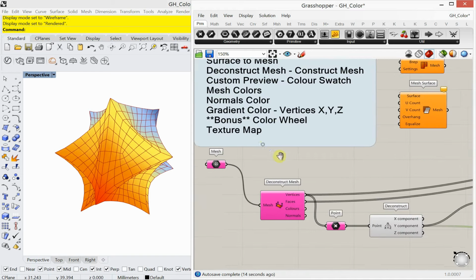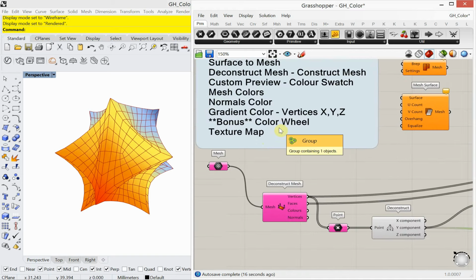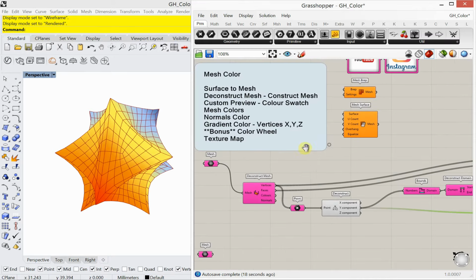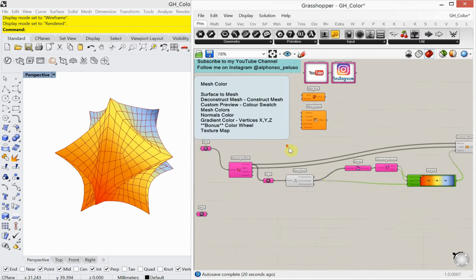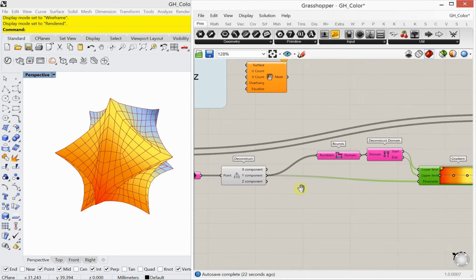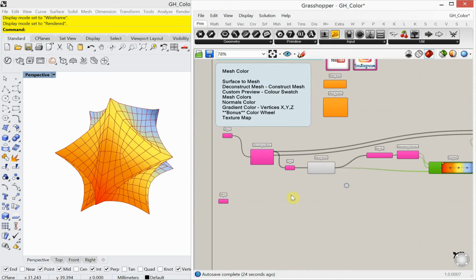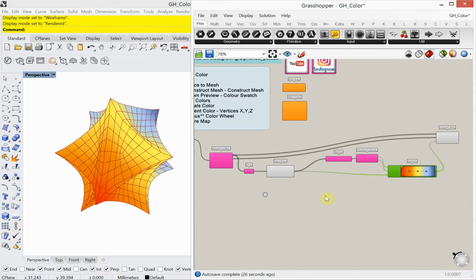Alright, so this bonus, this color wheel, which I thought was really cool, let's take a look at that. I think I did that with just mesh colors, so we get to reintroduce that back in. So let's turn all this off. Control Q doesn't work well if there's a mixture of capsules that are on and off.